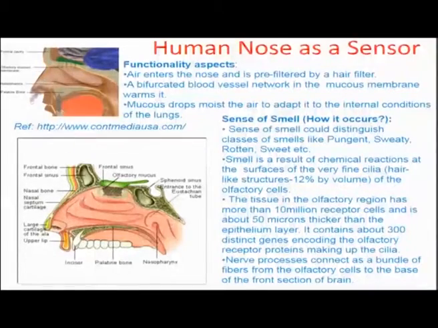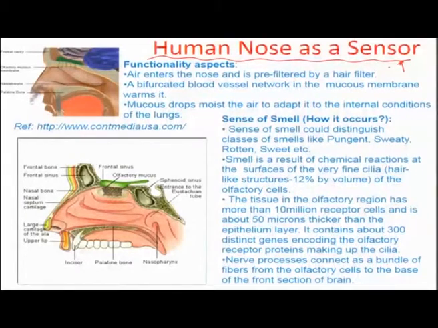So, let us now look into the various senses that even human beings are blessed with, for example, the nose and the eyes, and how effectively this works in the sensorial model. In fact, all the senses that we have work on that principle of detecting an analyte through a transduction process, giving a signal to the brain, which gives you an idea about what we are sensing or how much we are sensing. The first aspect that I would like to describe here is the human nose. The human nose is an excellent sensor.